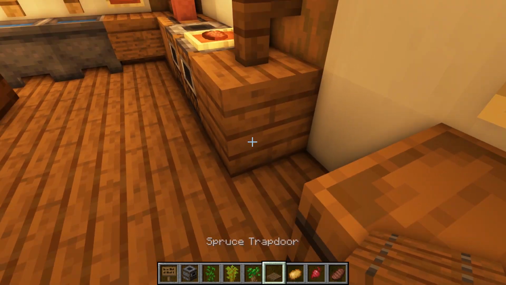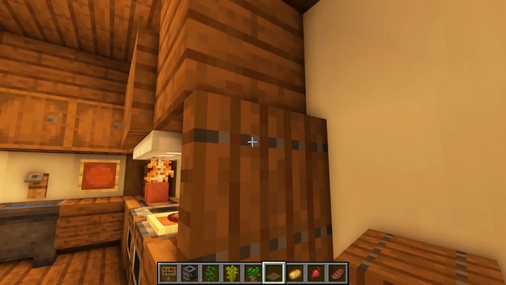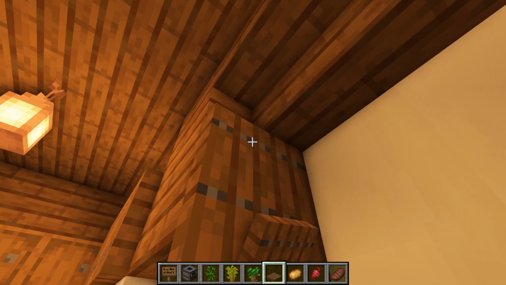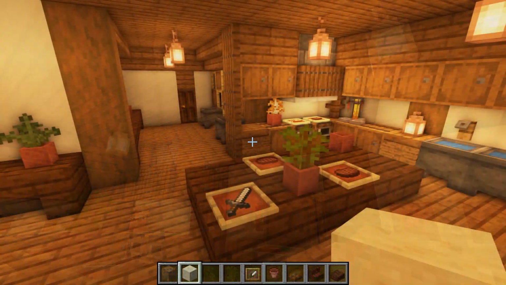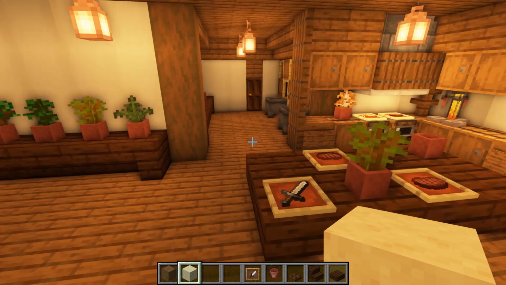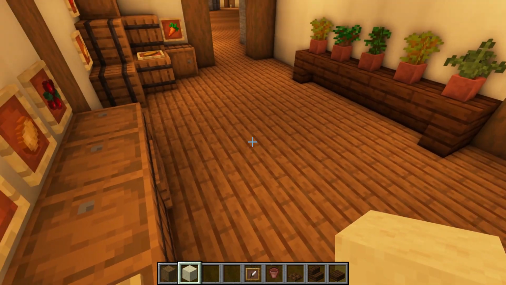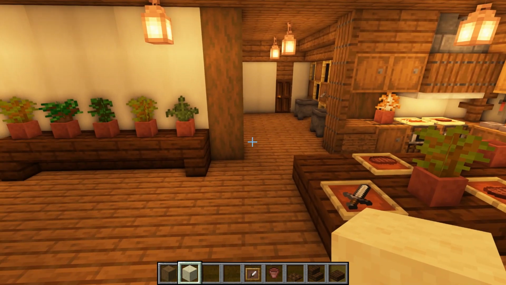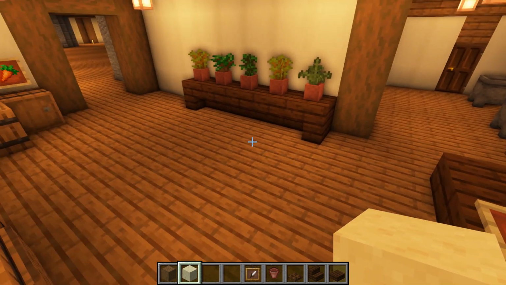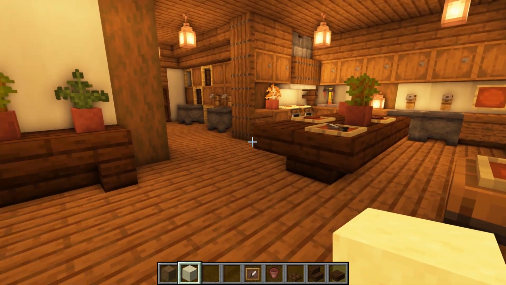Let's put some trapdoors on here. Put one there, one on top, and we can open those. And then we're just going to put one there. Alright guys, now I have had a really cool idea as well, which we're going to do. So let's leave the kitchen as it is for now. We may change this floor later on, but for now I'm going to just leave the floor wooden. But we may come back at a later point and make some changes. I'm not certain just yet.